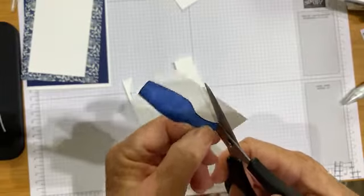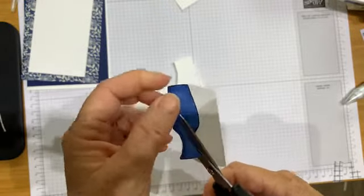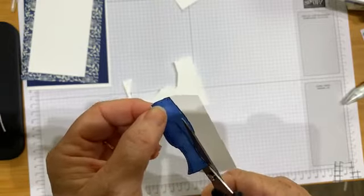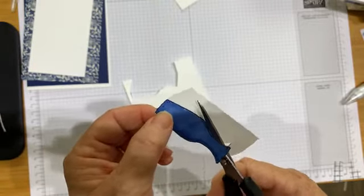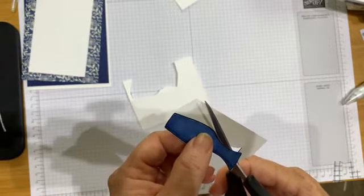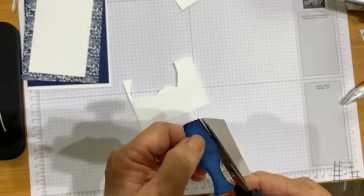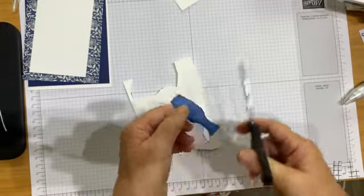And then I get my die cutting machine out. That's the other thing. This card, I wanted to keep it to what we've got. So no dies today, just the stamp set, because that's a proper coffee and cards type card. But you could easily grab all your leaf dies that you have and just cut them out in some nice different green cardstock and pop them in your basket or your vase.